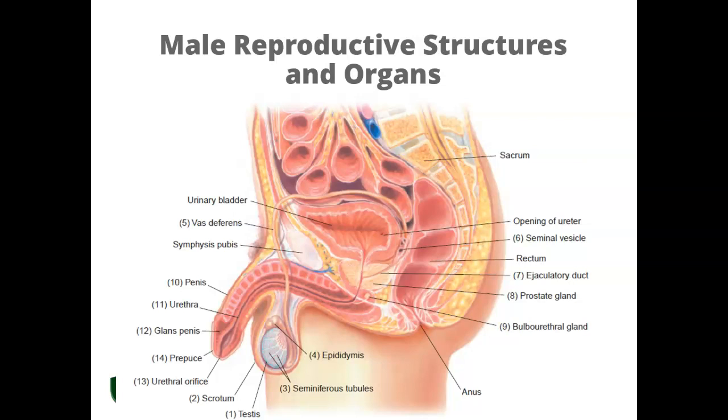It secretes a thin alkaline substance that accounts for 30% of seminal fluid. This will help to protect the sperm from the acidic environment of the male urethra and the female vagina. The urethra will expel the semen from the body during ejaculation, but it also acts as a way to expel urine from the body. So during ejaculation, the sphincter at the base of the bladder will close. This means it will stop the urine from being expelled with the semen, but it will also prevent semen from entering the bladder.